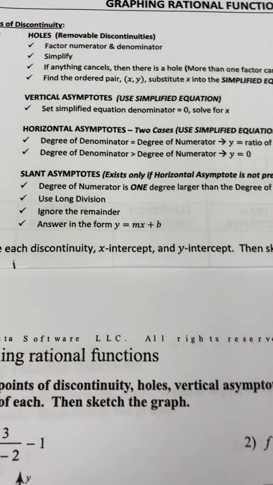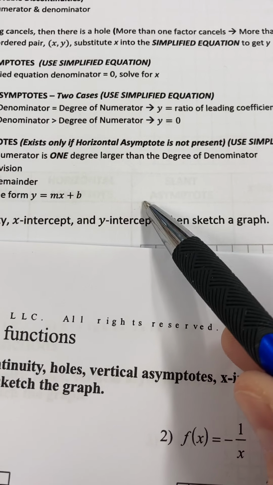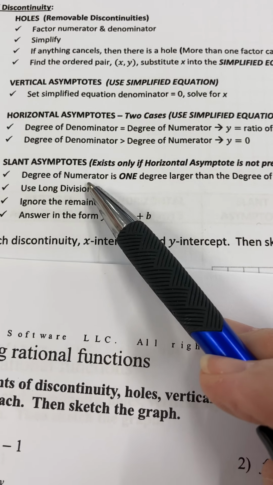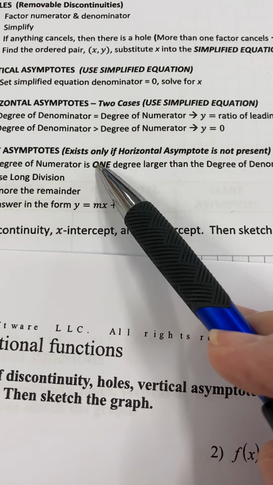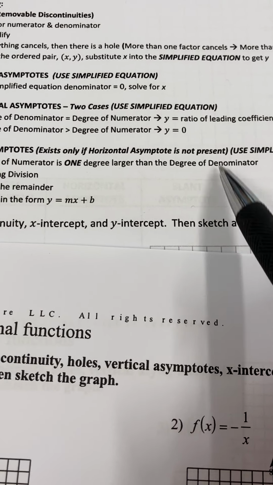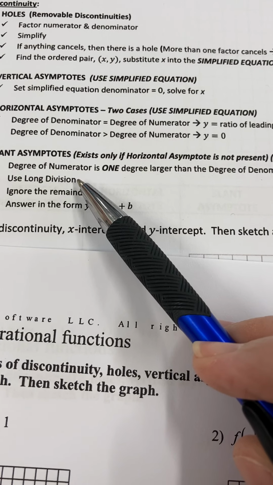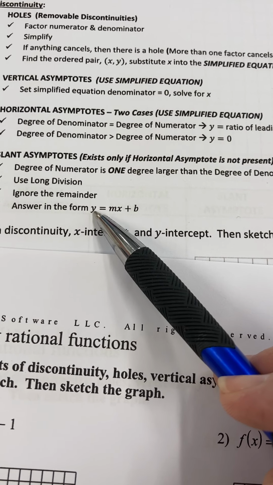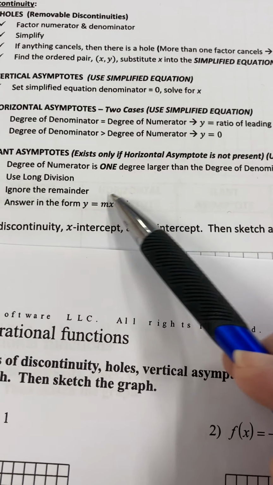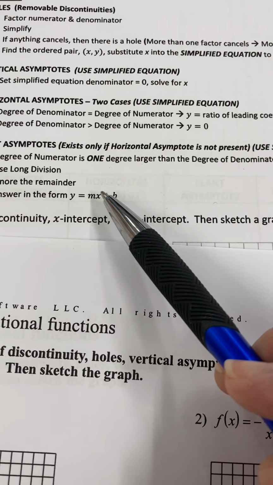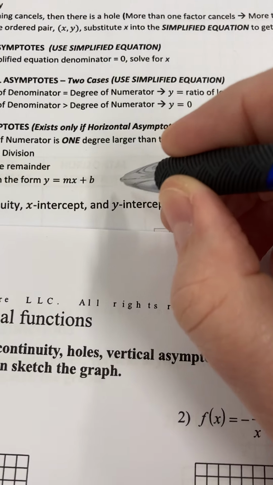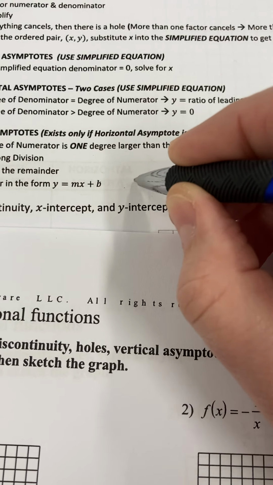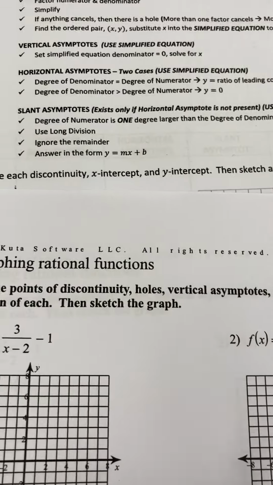All right, on your slant asymptote, your slant will be like a little dotted line that goes diagonally across. It's going to occur if the degree of the numerator, that's the top of the fraction, is 1 degree larger than the denominator. Then you use your long division that we learned prior to this, and your finished answer will be in the form of y equals mx plus b. The mx plus b is what's at the bottom when you use your long division. So you will do it, and it will just be a line. You should remember how to graph y equals mx plus b. This is your initial value, there's your slope, and it will be a dotted diagonal line like that.